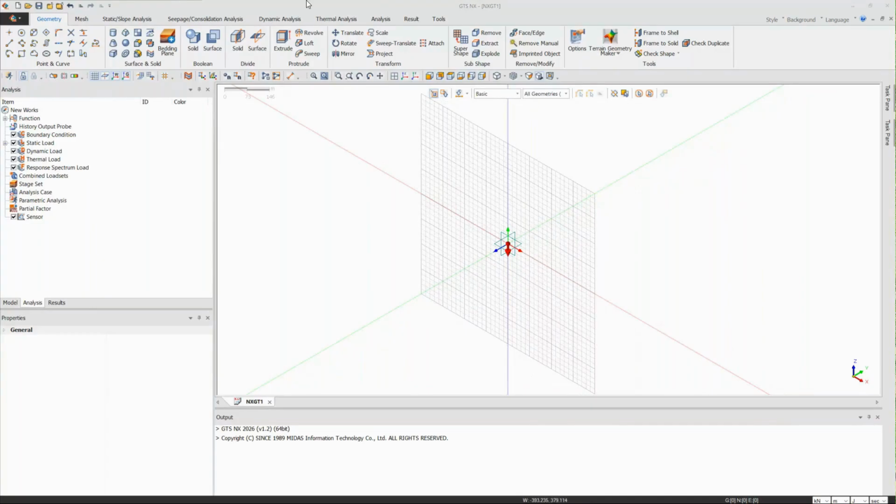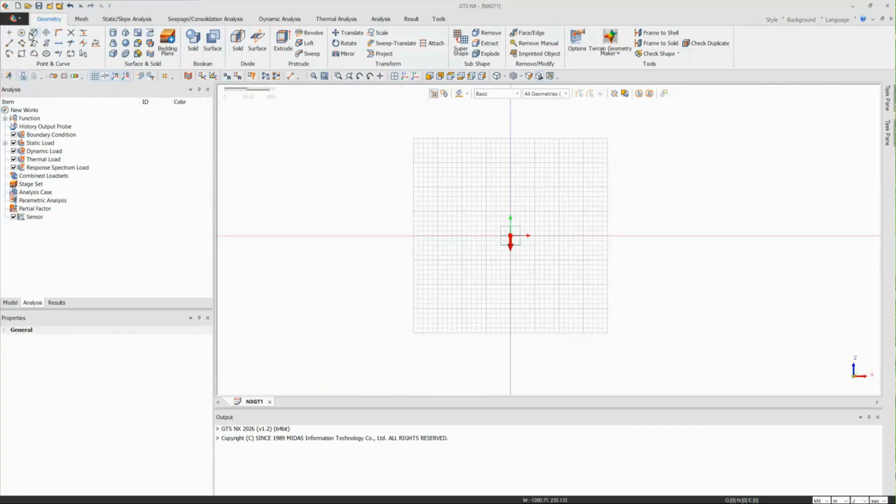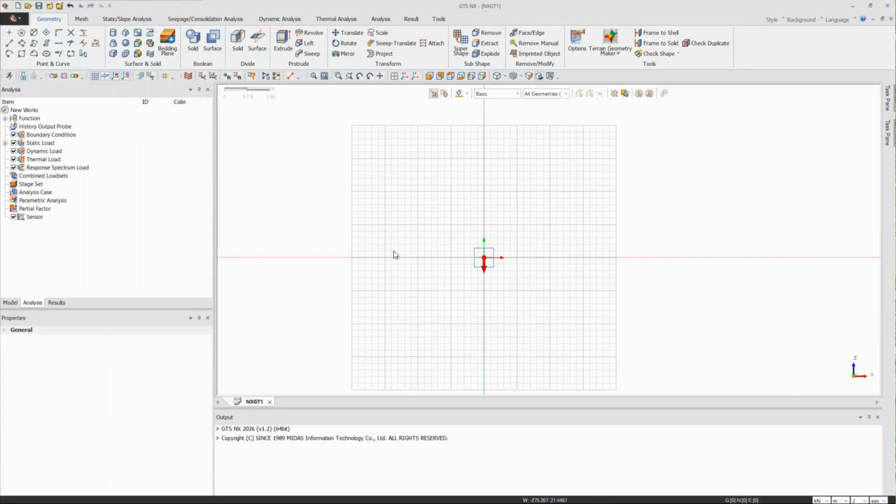Generally for modeling, the first step is the geometry creation. We have the tools for both 2D as well as 3D geometry creation here, where we can assign a point, circle, rectangle, or we can just enter the coordinates and create any kind of geometry.